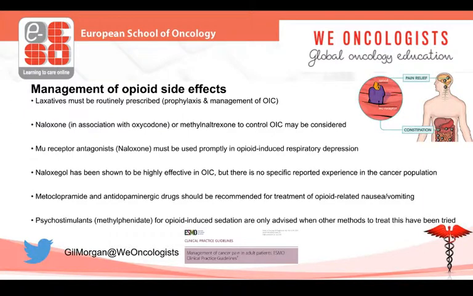In the management of opioid side effects, opioid-induced constipation is a common situation and laxatives must be prescribed before the problem starts. However, it's not just opioids that can give constipation and eventually pain. Certain chemotherapeutics and antiemetics can do the same. This can eventually manifest itself as pain and nausea.